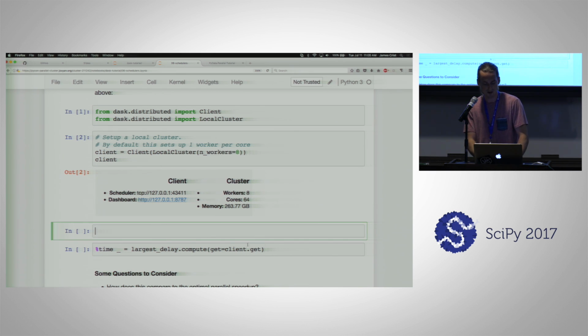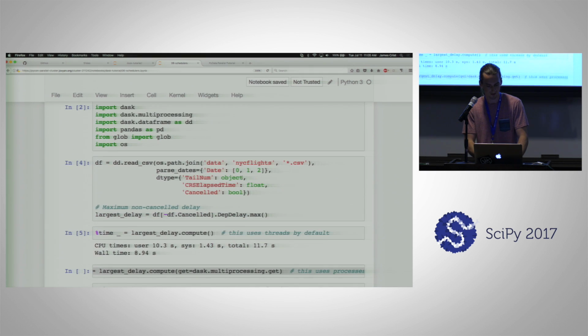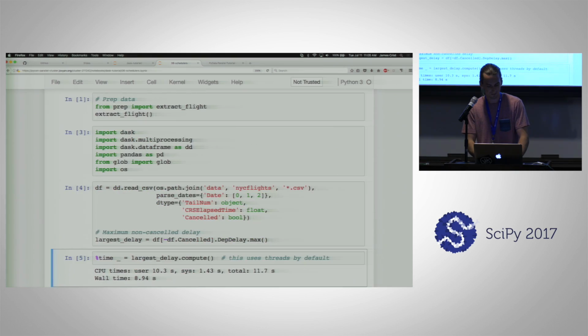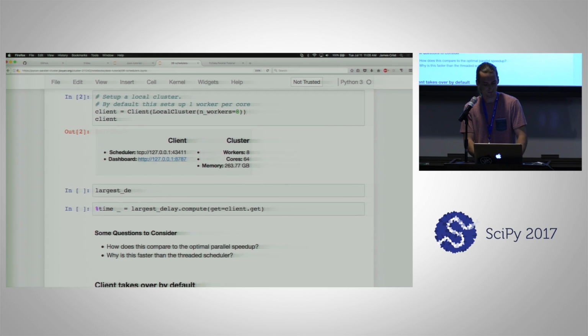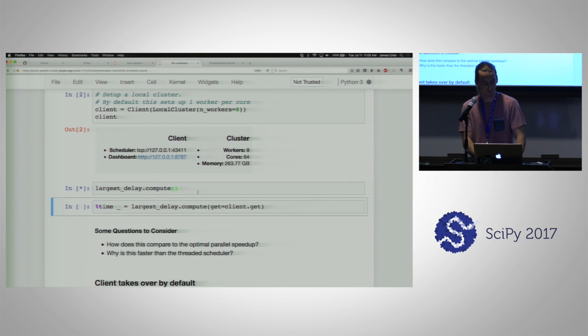So if we were to run our previous cell with the largest delay, which is a Dask DataFrame, since everything died, I have to redo that. If we call compute here, this is going to run on the distributed scheduler by default now.